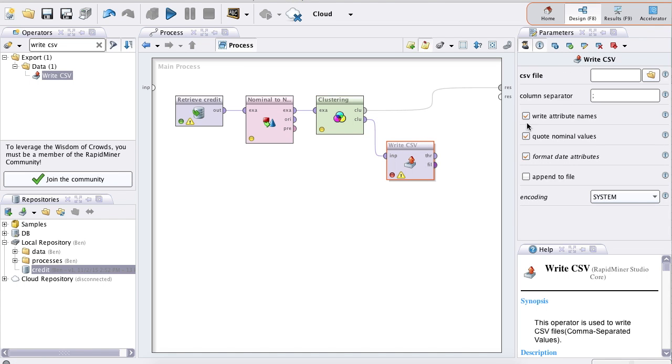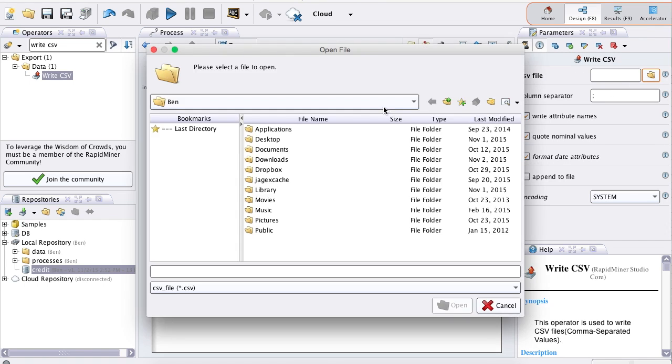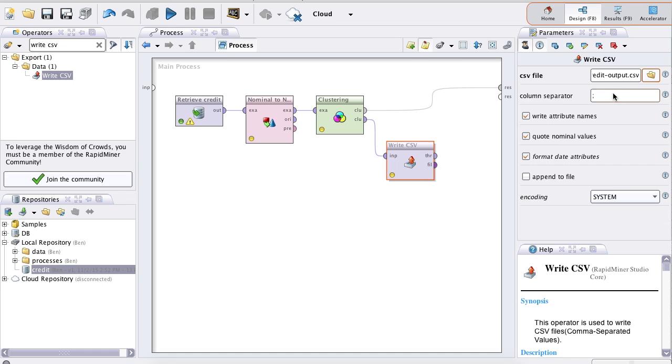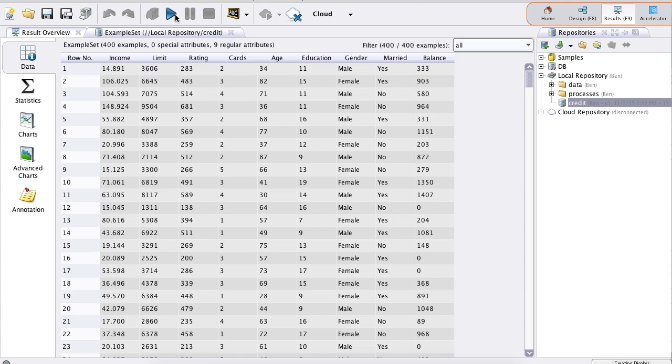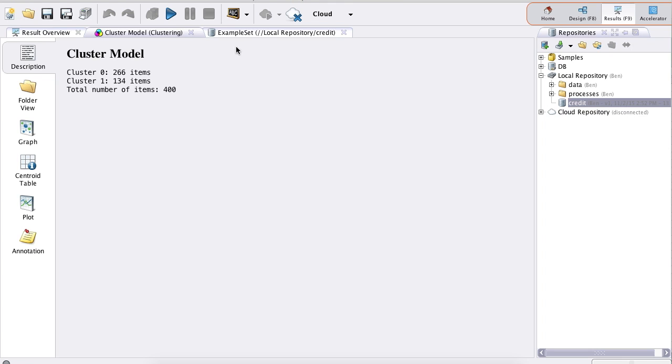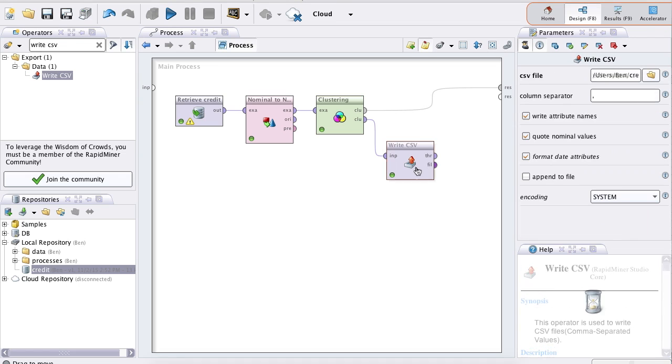So if you click on write_CSV, you choose a location. Say I choose downloads. I'll name it credit output. Save it. Make sure it's comma separated, and it should be done. So if we run it, it should run as normal. Now back to the design view.